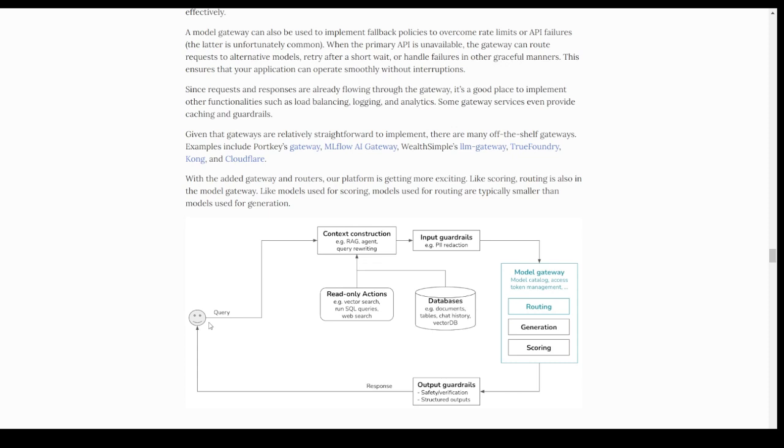However, now we have built the routing aspect, which takes care of which query to route to which place, how the model handles fallback policies, and how it handles access controls and everything. So now our architecture has started to come into shape.